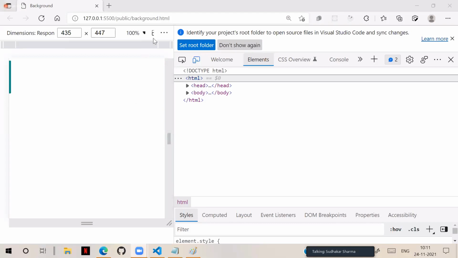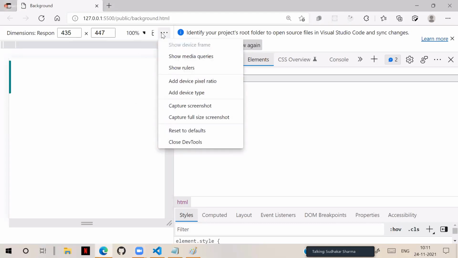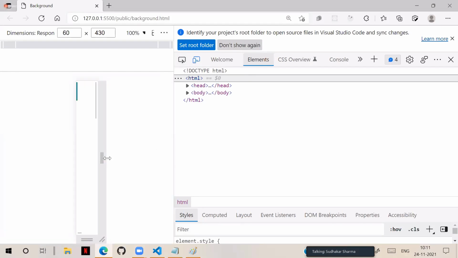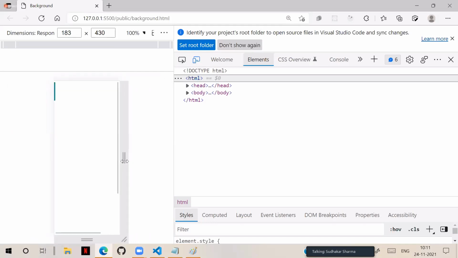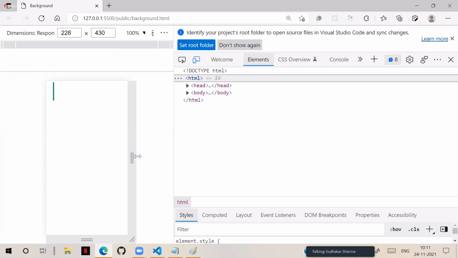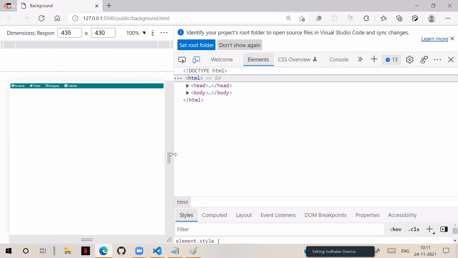Here you will have options. You see there is an option called show media queries. When I open media queries, you can see it will display this option. Now the point is very simple. When you are adjusting to portrait, here itself you can see that happening. But it is always good to understand and handle that on a device which supports it. You can simply try on this also.